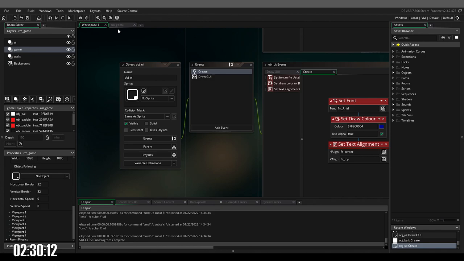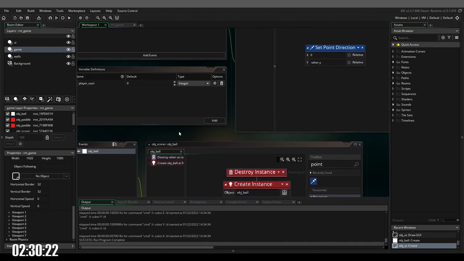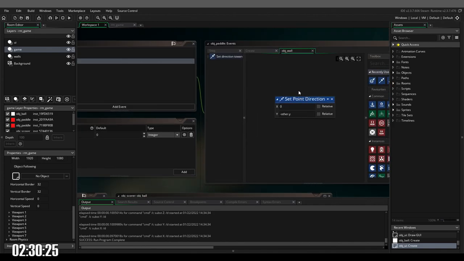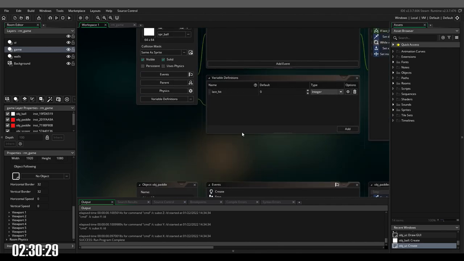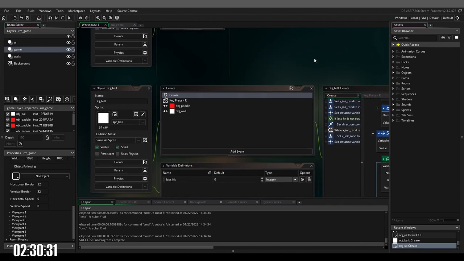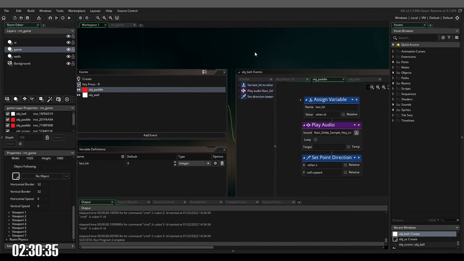Because I need to point to... I need to create two players, and then... I don't know, I've got a couple issues. The big issue right now is the bouncing isn't working anymore. Which is this problem right here. No, this one's fine, actually. It's this problem right here that's causing me grief.